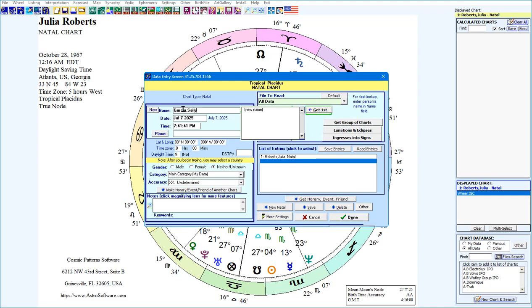After you enter the name like this, you press the tab, or you can click in the date area and type in the date of the birthday. Say for example, the birthday is January 5, 1980. You can also put it this way, 01/05/1980.